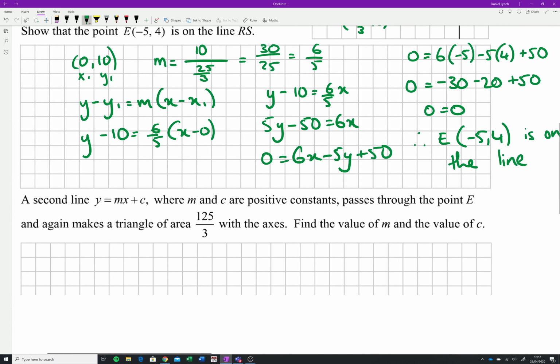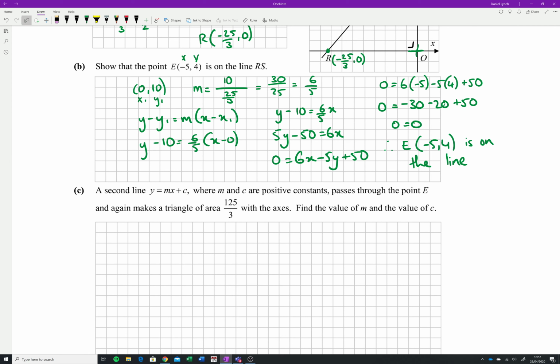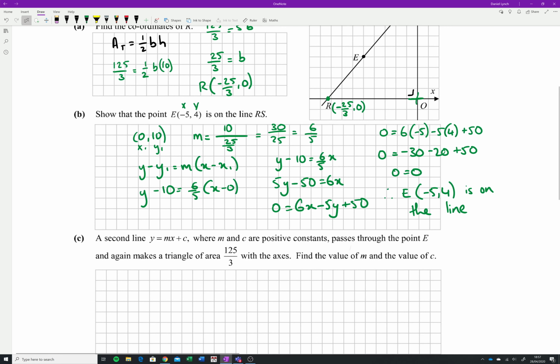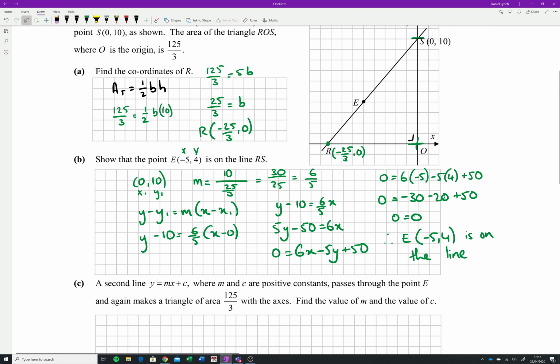Okay, so far so simple. They've sort of led us up an easy path then to this C part here, which is really just a nasty question, but one that they like to ask, and it's a real one to show that you really know your stuff as you go along.